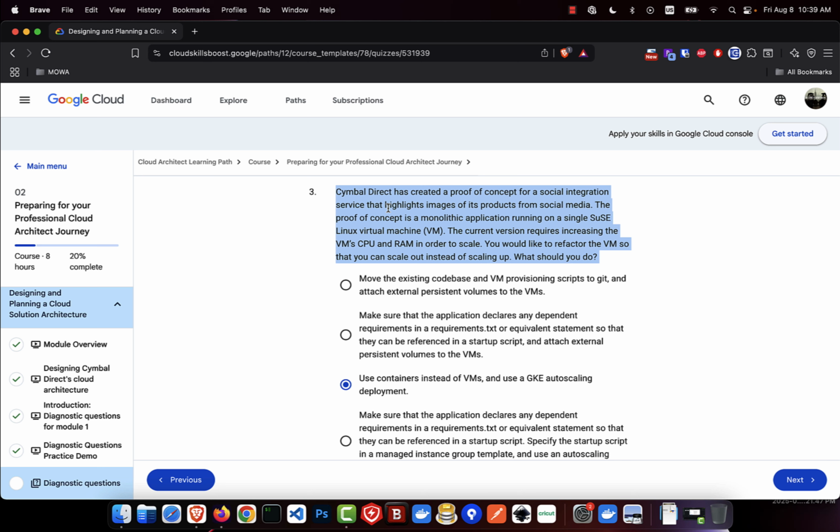The current version requires increasing the VM CPU and RAM in order to scale. You would like to refactor the VM so that you can scale out instead of scaling up. What should you do? Move the existing codebase and VM provisioning script to Git and attach an external persistent volume to the VMs.